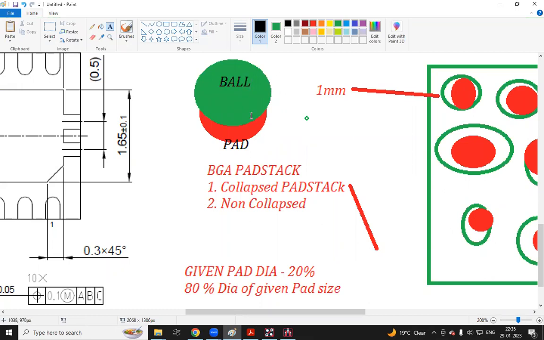Why collapse? After melting, the ball is not going to melt fully. It will be sticky, top and bottom. The center will be hard, and the top and bottom are going to melt to assemble the component. So after melting of the ball, this ball is covering only 80% of the copper pad of the PCB. Guys, can you see this? This ball is covering only 80% of the area of our pad stack. How?